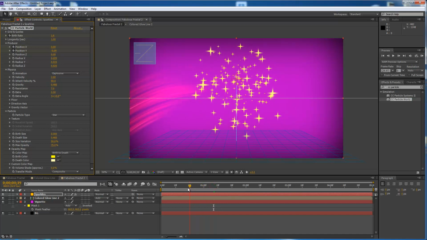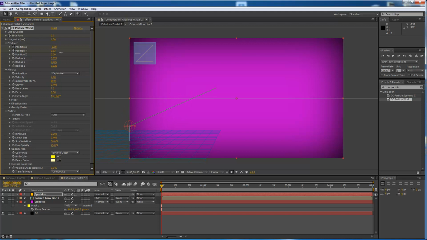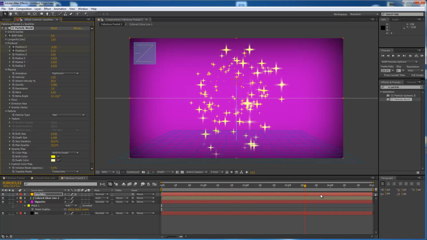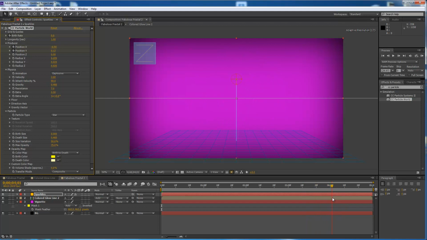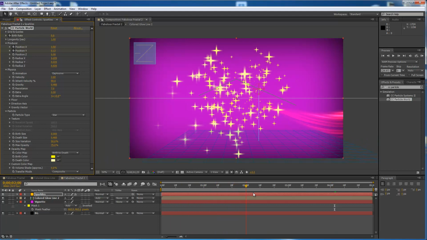And we'll come back to the beginning of the timeline. Let's go here, not quite to the beginning, so we can see where the wispiness starts. You can see that it's going to be in the bottom third or so. And if you look really closely, you can see the little gimbal here. So we're going to drag that horizontal position over and then down. So it's something like that. And now if we look at the other end of the timeline, we'll go all the way until the particles disappear, something like that. And we'll do the exact same thing on the other side. We're going to push it down a little bit and off to the right. Let's see how it works out for us. There we go.